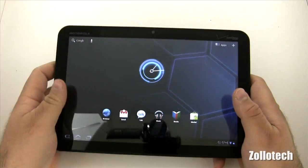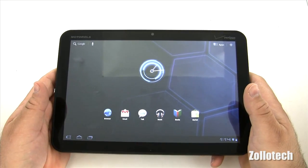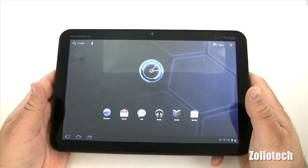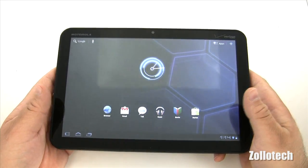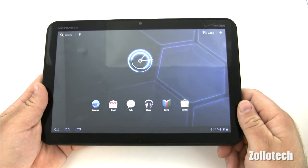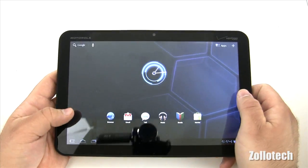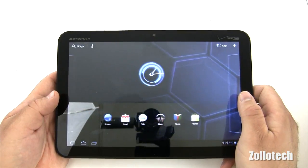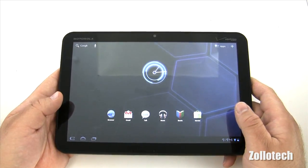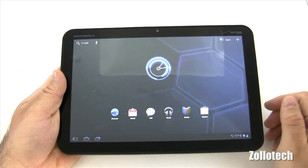Overall, there isn't a whole lot more I can say that's negative about the tablet other than what I've already mentioned. The Xoom provides a nice experience. It's a different experience from iPad for those that don't want it, but I think anyone that likes Android and knows what they're getting into is really going to enjoy the tablet. However, if you're coming from an iPad, it may be difficult to transition to such a device and get used to things that you probably wouldn't notice unless you had an iPad, as far as the touch in the menus and things that I mentioned earlier.